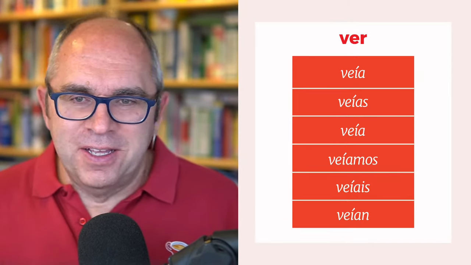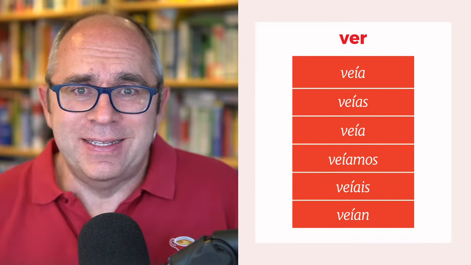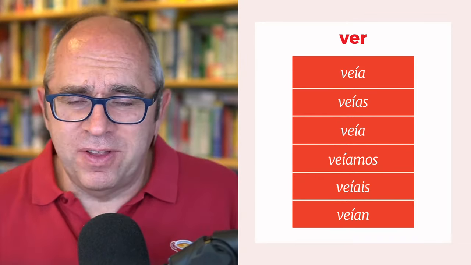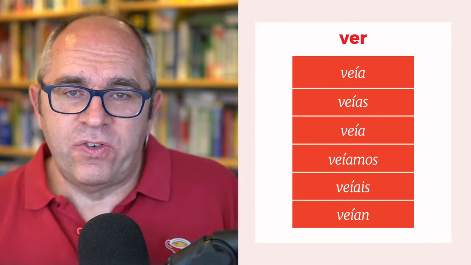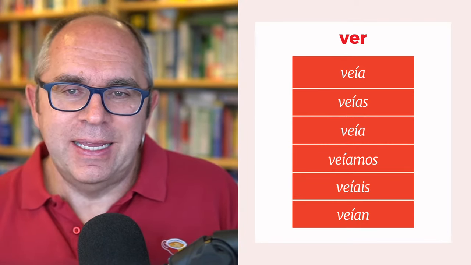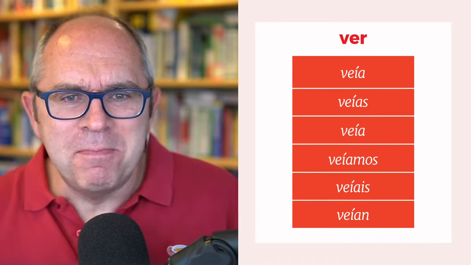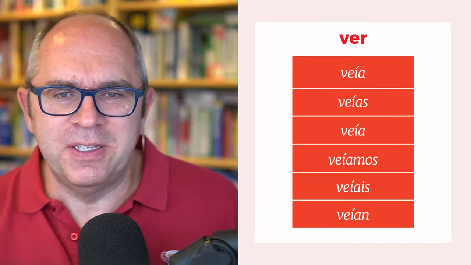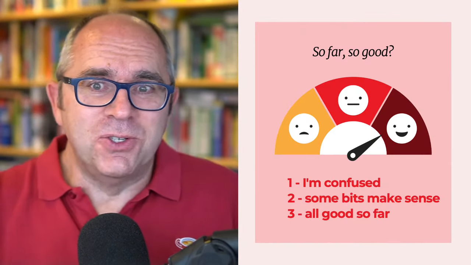Okay. That is all you need to know about conjugating the imperfect tense in Spanish. Believe it or not, that's everything. So we've got the ava endings for our AR verb, the ia endings for ER and IR verbs, and then three irregulars, ser, ir, and ver. And that's it. That's good news, isn't it? Come on, you have to admit that that is good news, that we've only got these three irregular verbs in the imperfect. So, again, so far so good.